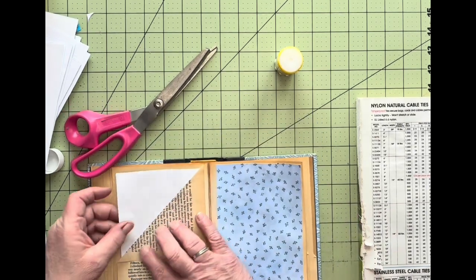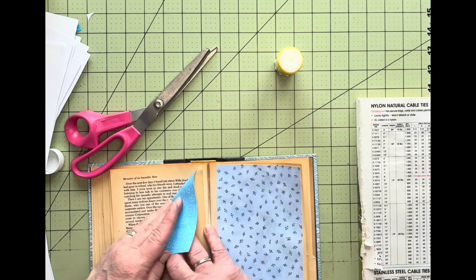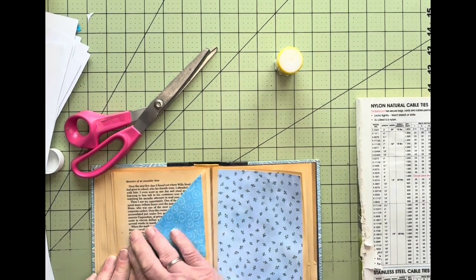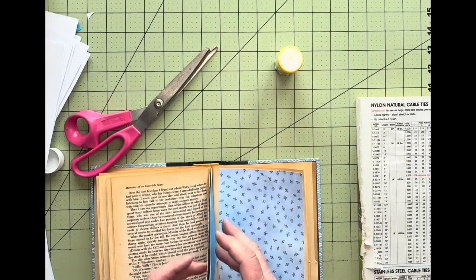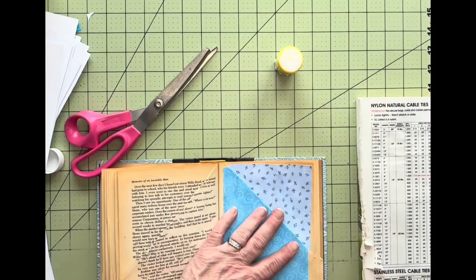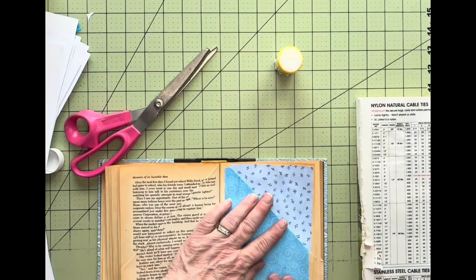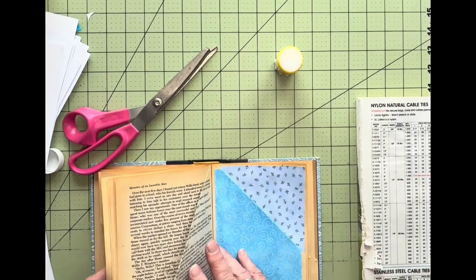Okay. And we're folding. And there we go. Beautiful. Love it. Okay.